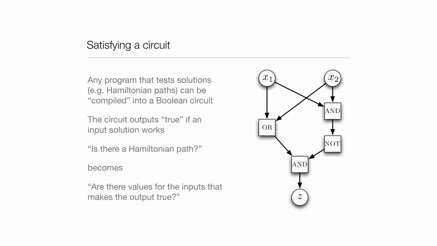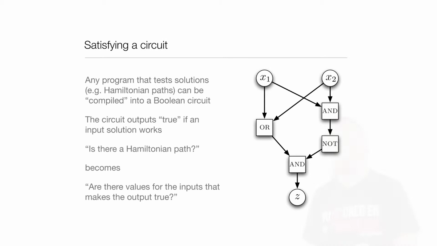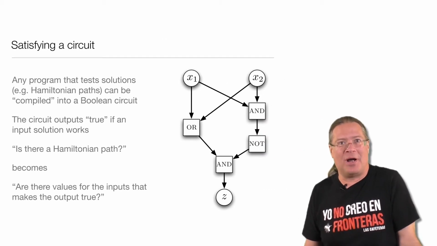So, all I'm saying here is that because Boolean circuits can compute, the general type of question, here's a Boolean circuit, is there anything I can plug into it that will make it output true, includes any solution checking program you can imagine. If the program runs in polynomial time, then the total number of these Boolean gates in the circuit is also only polynomial, which means I could hand the whole thing to you laid out as a map and ask you, hey, is there any way to make it output true? Well, this is our first NP-complete problem.